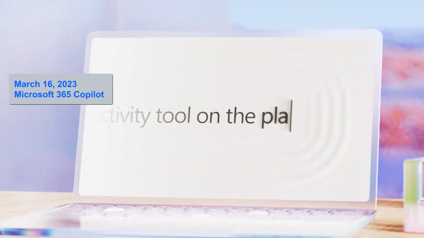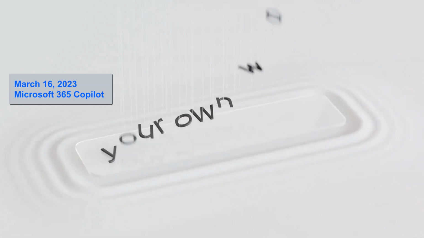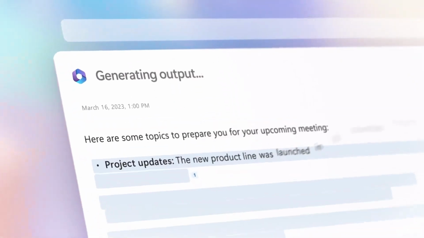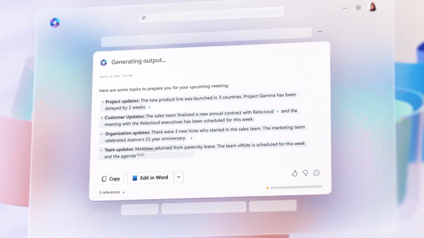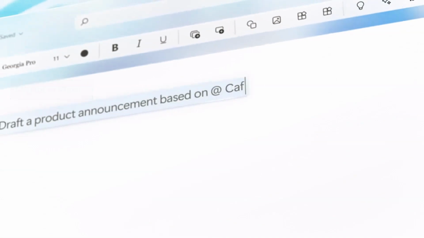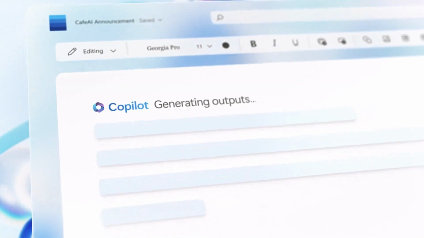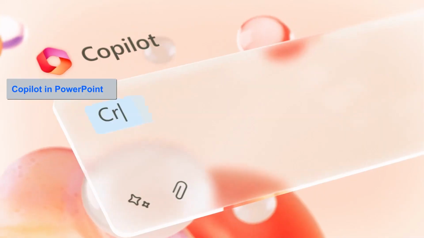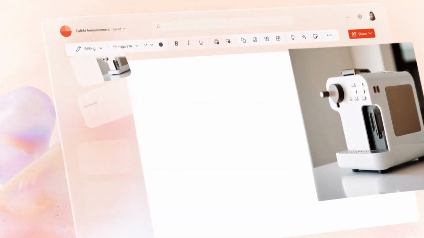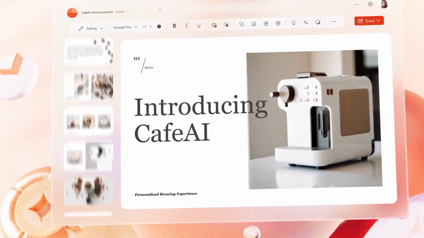Microsoft 365 Copilot was announced on March 16, 2023. It helps you to maximize the utilization of productivity software like Word, PowerPoint, Excel, Outlook, Teams, etc. For example, in Word, it can help you write the first draft of documents based on your meeting notes or other internal documents. With PowerPoint, you can turn a Word document into a deck of beautiful PowerPoint slides automatically.